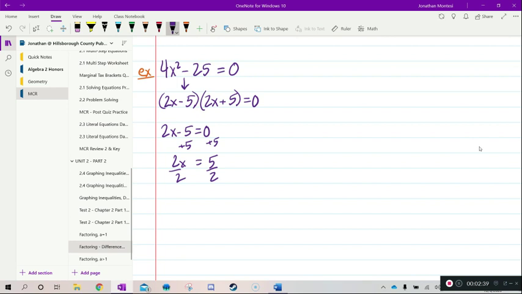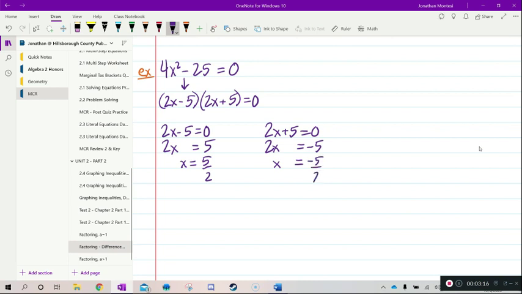We're getting to the point in math where we need to save our time for the more complex things, like breaking the factor apart. It should be assumed that when something appears on the other side of the equation with a different sign, like this 5 going negative to positive, that they added it. And that if 5 becomes 5 halves, they divide it. There's going to be less and less of the little bits from Algebra 1 as we progress more to Algebra 2. 2x plus 5 equals 0. 2x equals negative 5, so x also equals negative 5 halves. One answer, second answer.